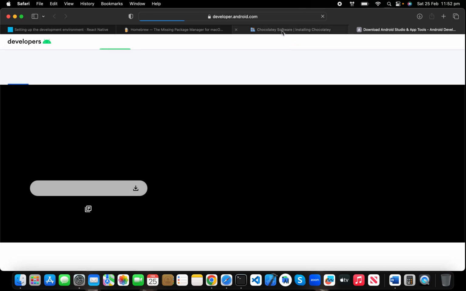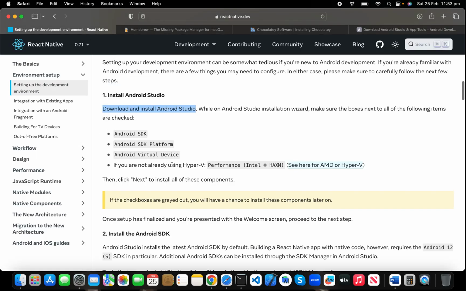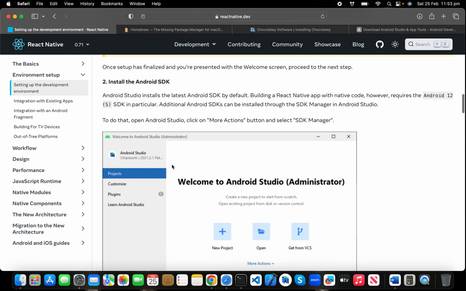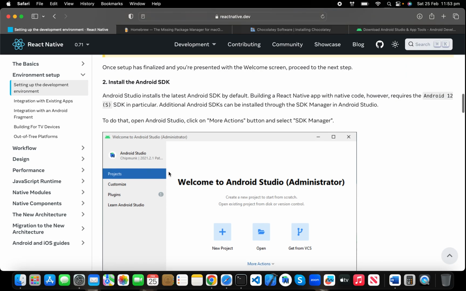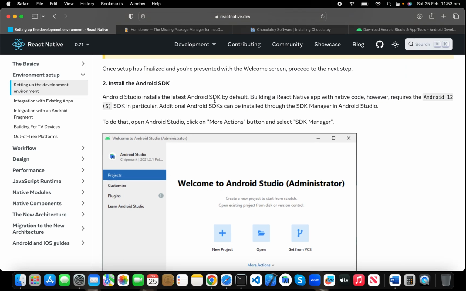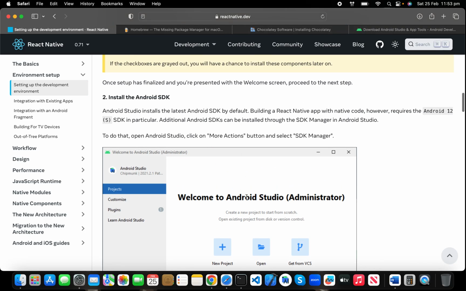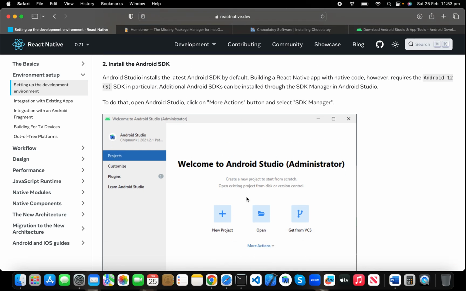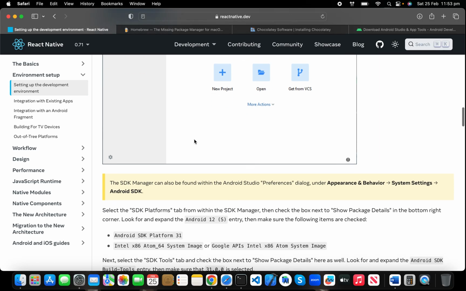Download and install Android Studio. Then just once the installation will be complete, follow these steps. I always recommend you to go with recommended settings, which Android Studio will show you.